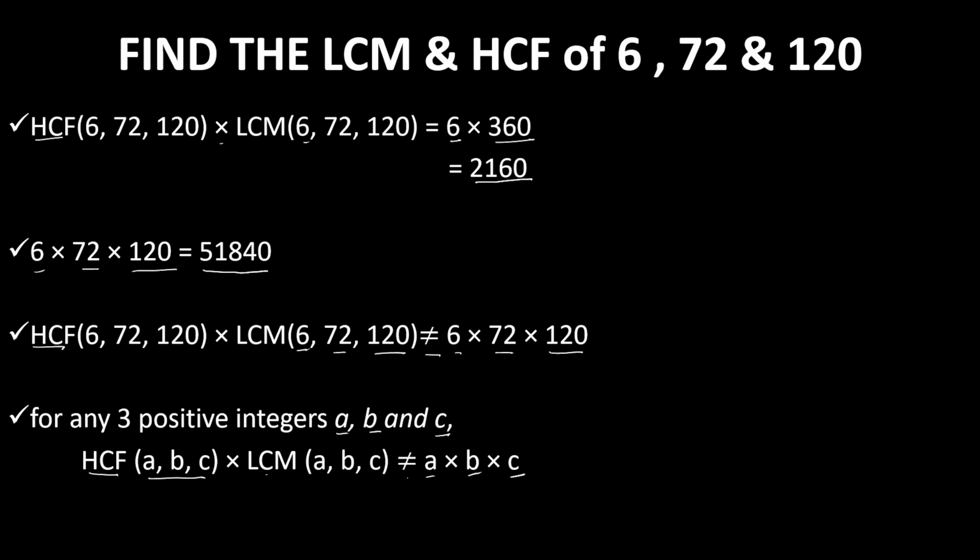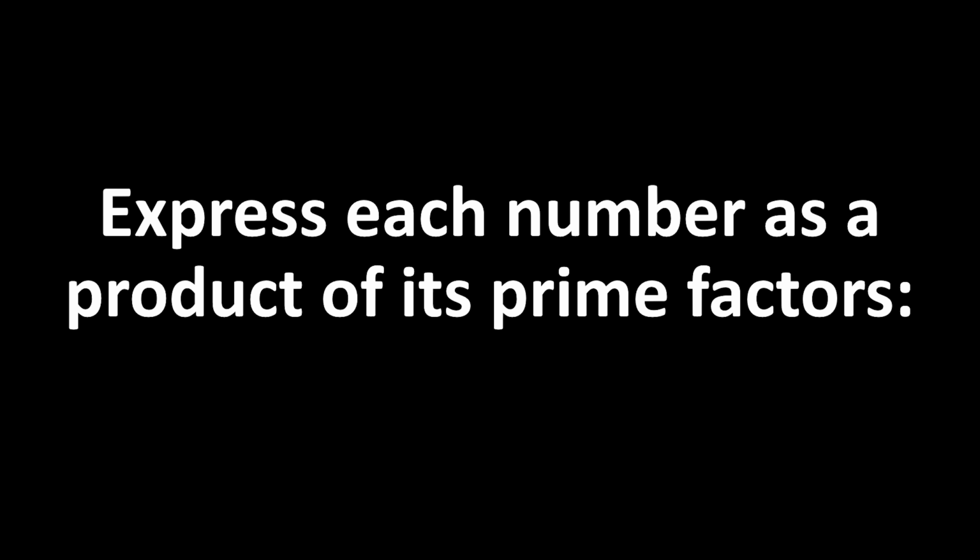We are going to solve question 1 of exercise 1.2. The question is, express each number as a product of its prime factors. So every number which will be given over here, we need to prime factorize it. Now the first number here is 140. So let's find out the prime factorization of 140.